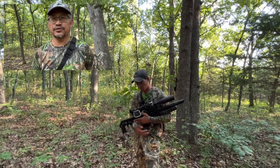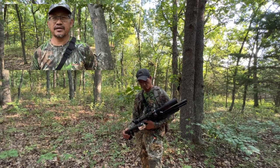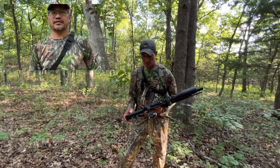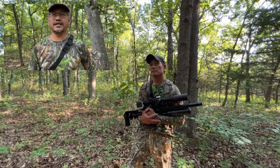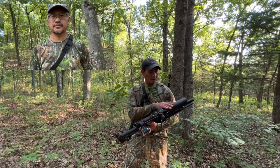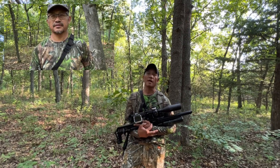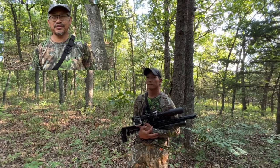Charlie has his M2 here in 22, fitted with a side shot GoPro, I believe five, right? GoPro five with the Arkin SH4. So how do you like that scope so far, man? It's good. I like it. The knobs are big and it focuses pretty fast. Other than that, it's a very good budget scope. I call it a budget scope, but for the price, you can't beat it. Yeah, what, $500 right now?